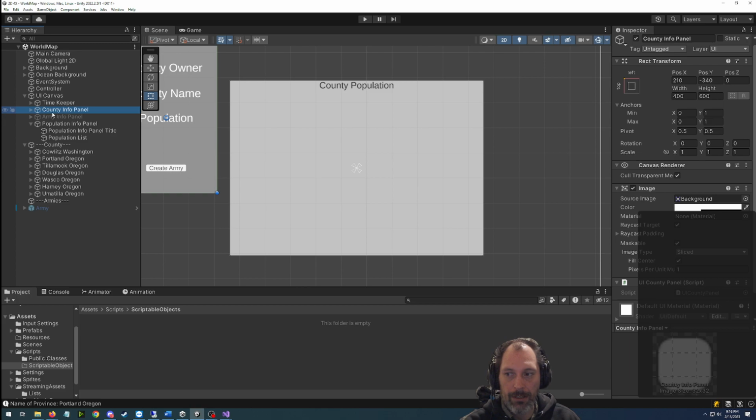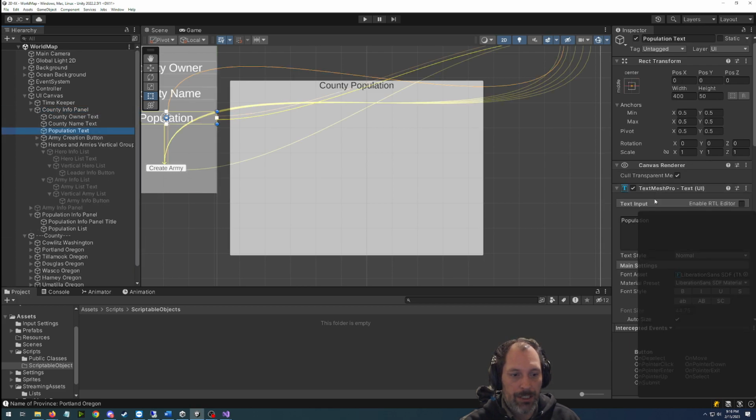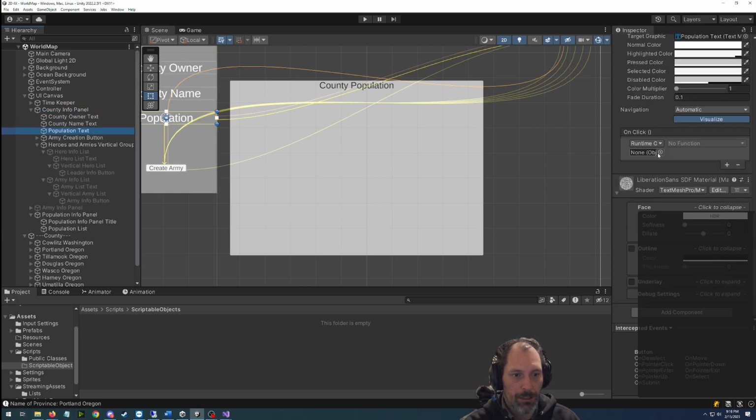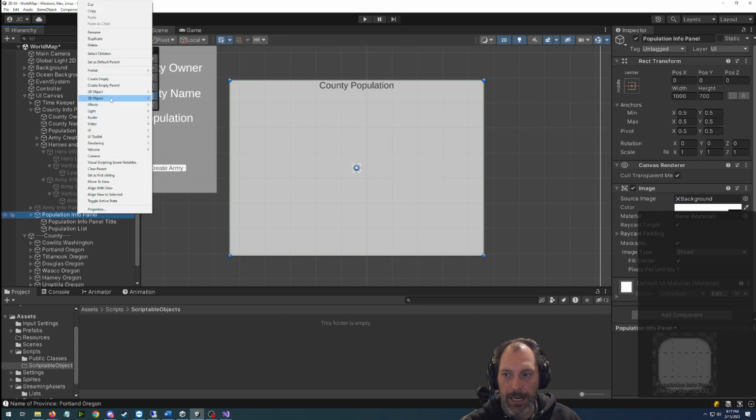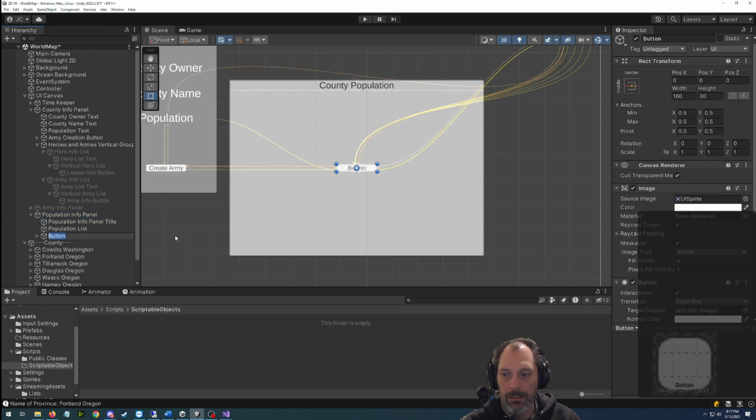The county info panel population text, on click, is going to bring this thing open. We're going to have game object set active, so that's going to turn on this game object when we click on the population, and we're going to half-ass this. Then we're also going to need another button on here, an actual button that closes this thing down.